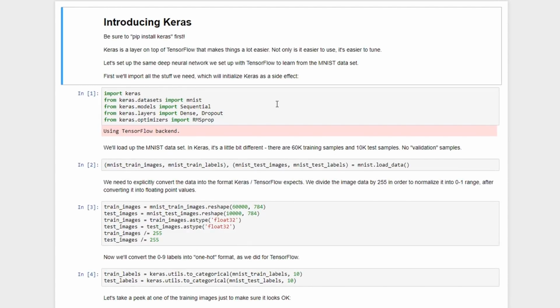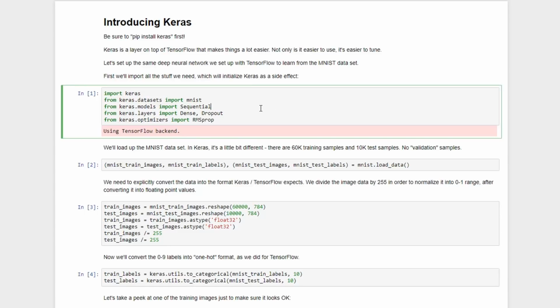All right, so we've already installed it. And again, Keras is just a layer on top of TensorFlow that makes deep learning a lot easier. All we need to do is start off by importing the stuff that we need. So we're going to import the Keras library and some specific modules from it. We have the MNIST dataset here that we're going to experiment with, the sequential model, which is a very quick way of assembling the layers of a neural network. We're going to import the dense and dropout layers as well, so we can actually add some new things onto this neural network to make it even better and prevent overfitting. And we will import the RMSprop optimizer, which is what we're going to use for our gradient descent. Shift-Enter, and you can see we've already loaded up Keras just by importing those things. It's using TensorFlow as a backend.